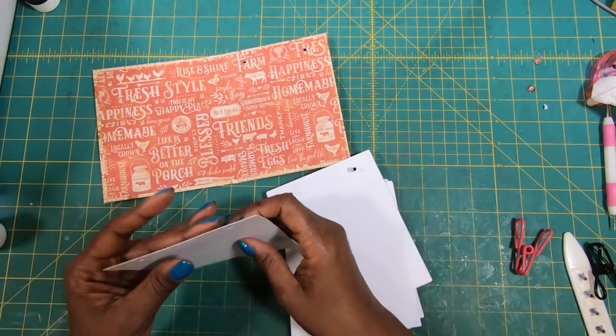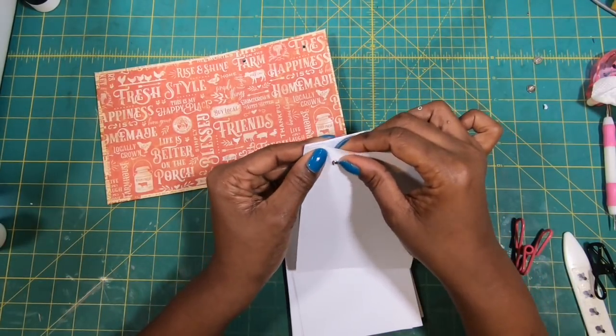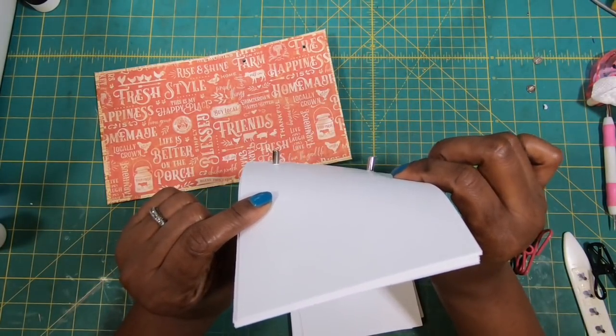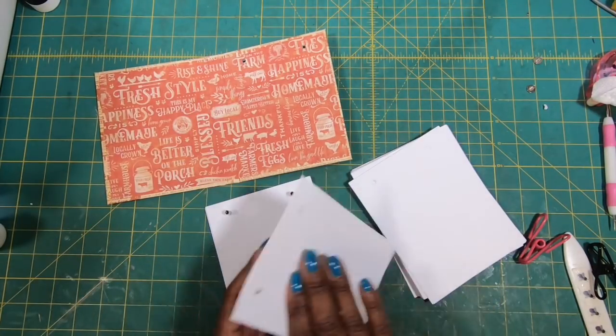So I'll do one more pair with you guys. So I'm just putting those down, running it through the screw, just like that. And you can see I have quite a bit of room to be able to add more paper. So I'm going to add the rest of the paper, and then I'll be back.